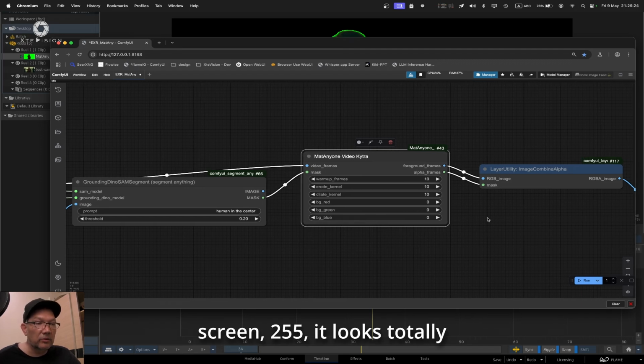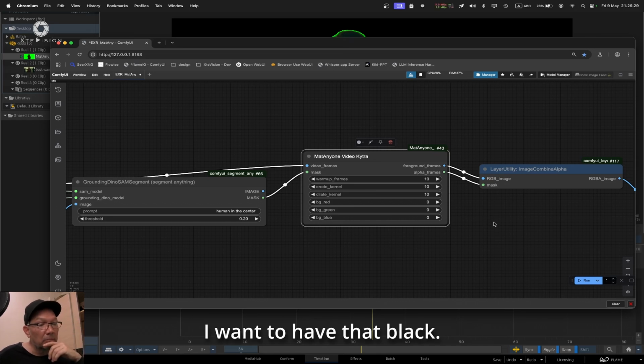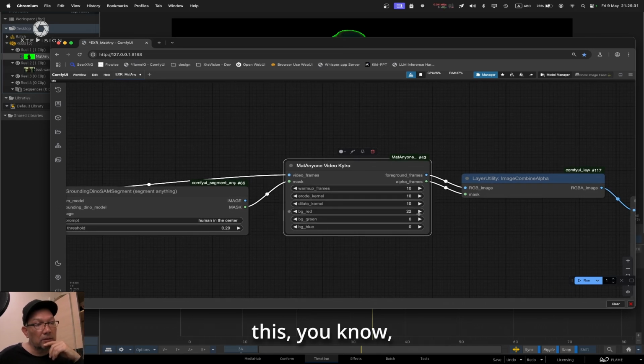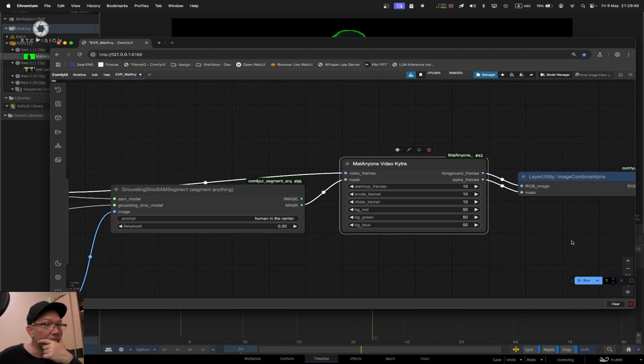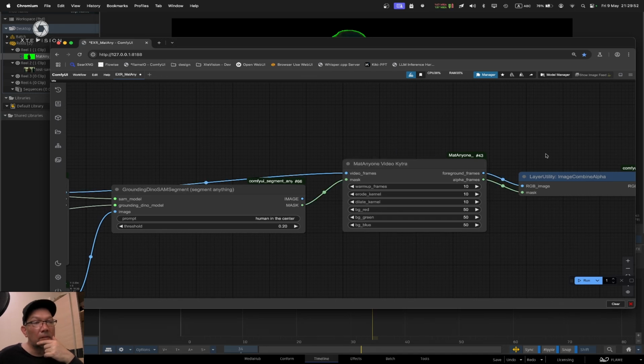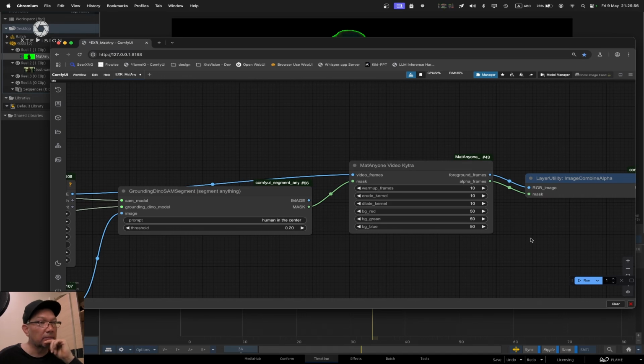I don't want a green screen 255, it looks totally crap, I don't like that. I want to have that black, or I can adjust this to some middle point, say 50-50-50. It gives something like a dark background, right? Nice. So I can adjust this, yes.